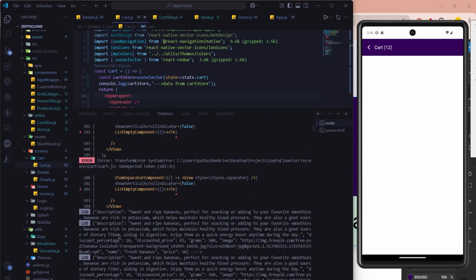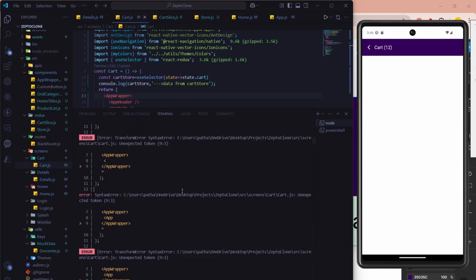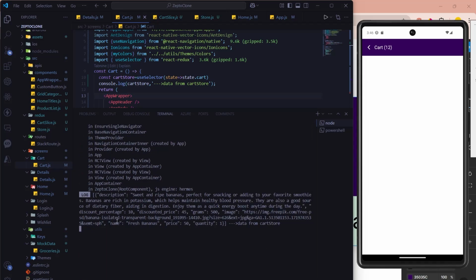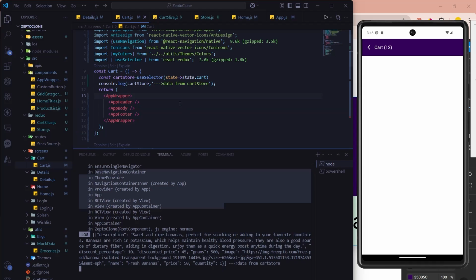If I click on view cart, okay, these are previous errors. Wait, let me completely scroll down. See, you can see data, right? Data from cart store. That means we are getting data perfectly from the store, right? Perfect. So now what I'm going to do is pass this cart store data to all these three things.